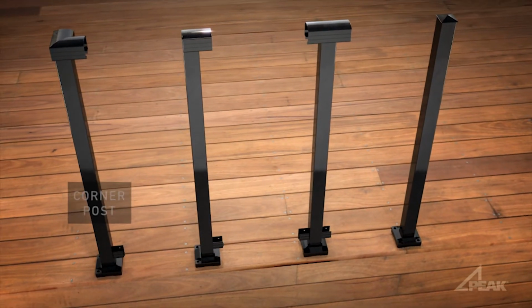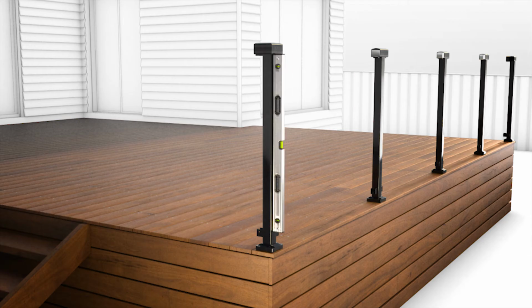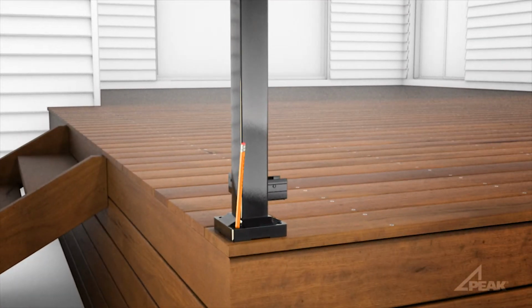We have 4 types of posts. Each of these is installed in the same way. The first step of installation is where we fasten the first post into position, ensuring that the post is plumb. Mark the location of the holes to be drilled using the post base as a template.